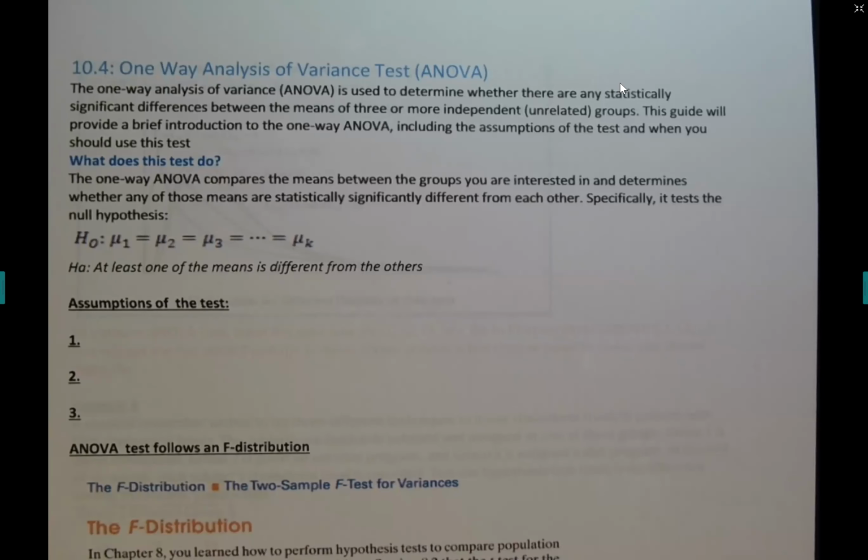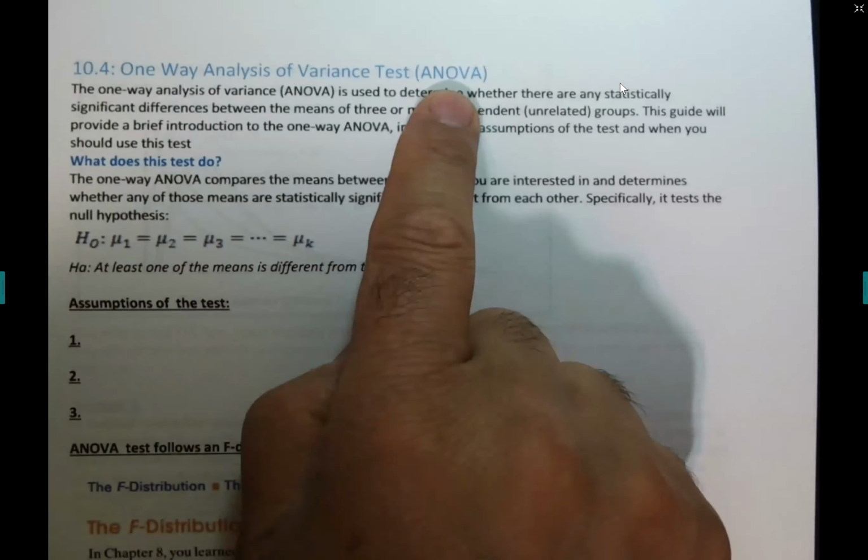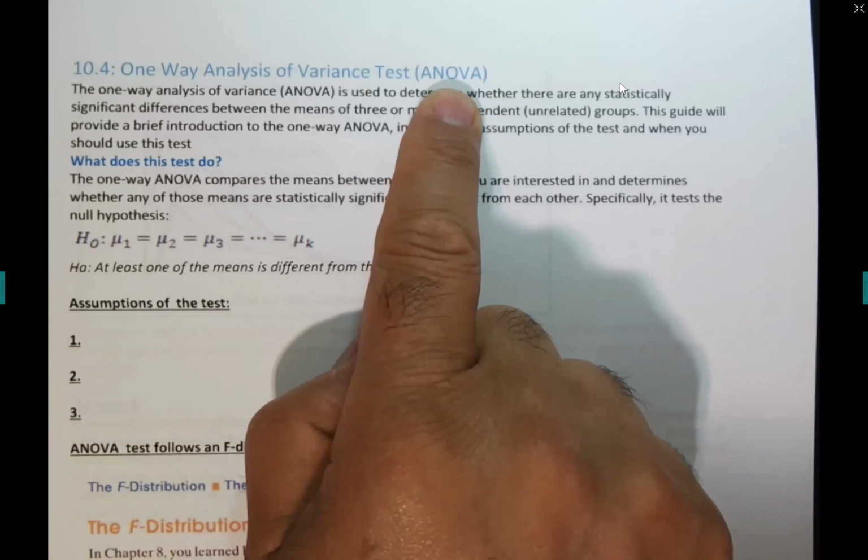So what you do, you select 3 or 4 stores. You go to the first store and pick a sample of this toothpaste and check the prices. Then you go to the second store. Then you go to a third store, probably a fourth, and then you can test the claim whether the price is the same or is not the same. So when there is a test that involves more than two means, you would have to run what we call one-way analysis of variance, which is called ANOVA. And actually, it is the last test on your calculator, guys.